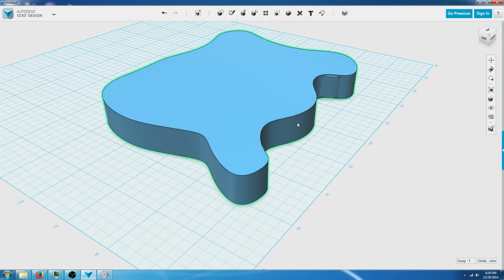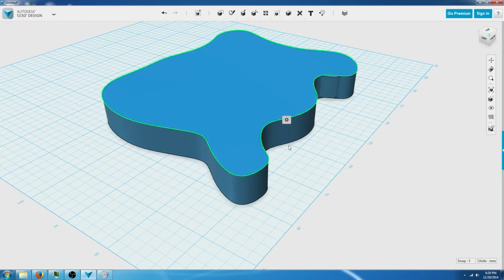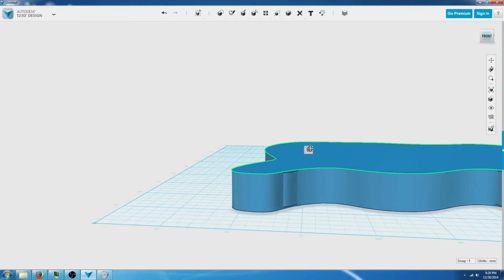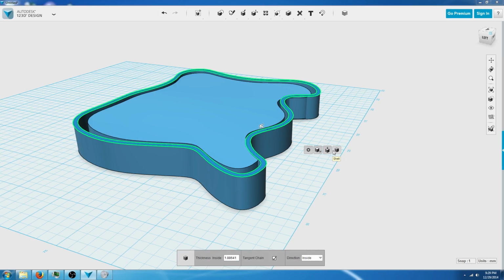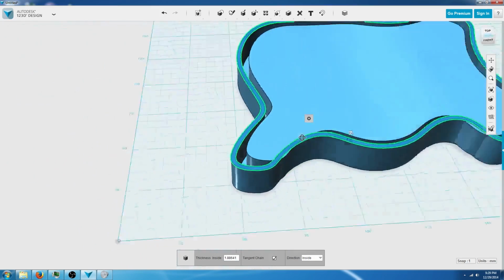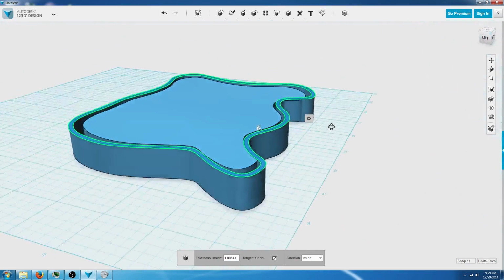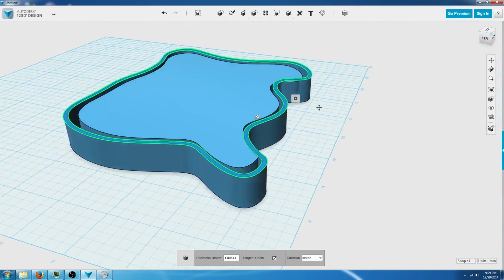So now we're going to click our larger design, and we're going to click the top, so only the top is highlighted like this. You can see the outline like this. And we're going to click this little gear that shows up, and we're going to go to the third tool, which is called shell. And what this will do, if we left mouse click it, is hollow out everything but the edge of our design.